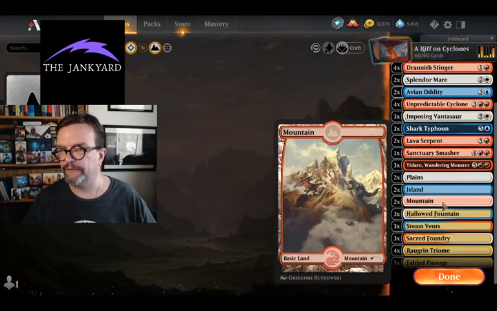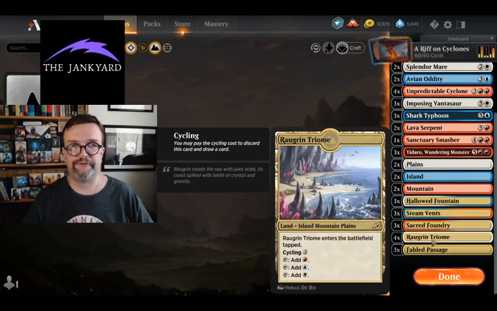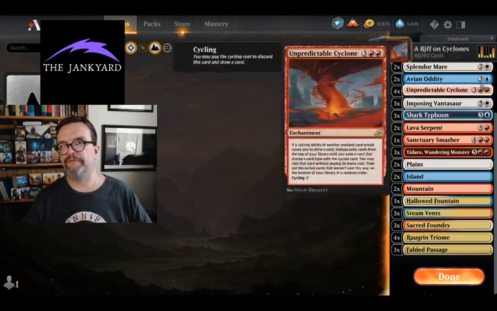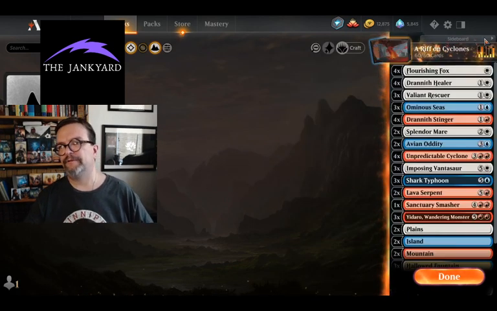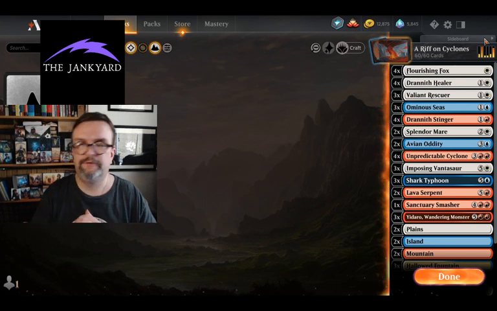Then we've got 2 plains, 2 islands, 2 mountains, 3 Hollow Fountains, 3 Steam Vents, 3 Sacred Foundries, 4 of the Jeskai Triome, and 3 Fable Passages. And this is a best of 1 deck. There is no sideboard. That's Riff on Cyclones.